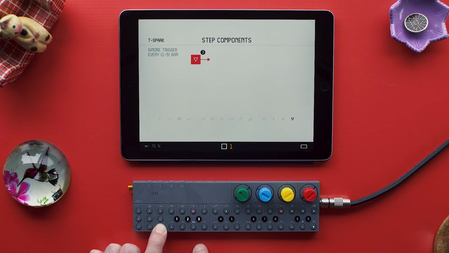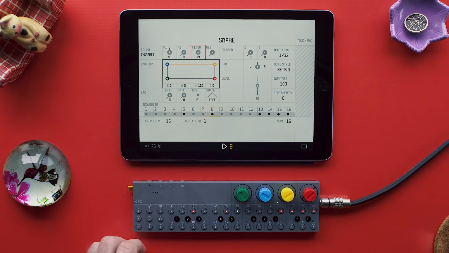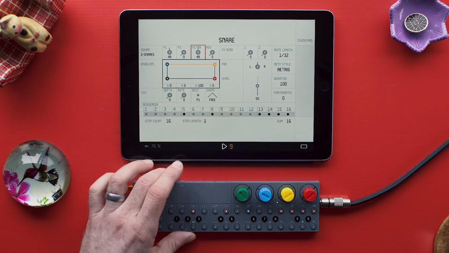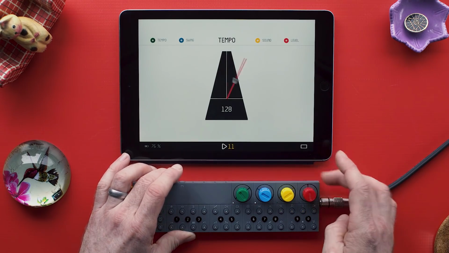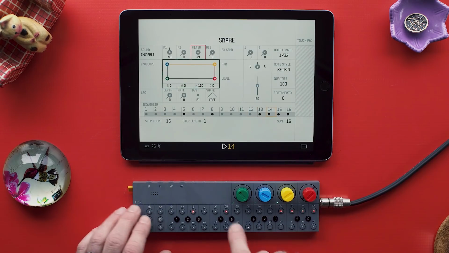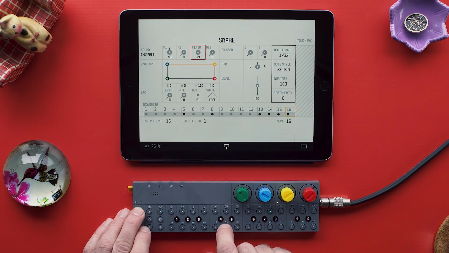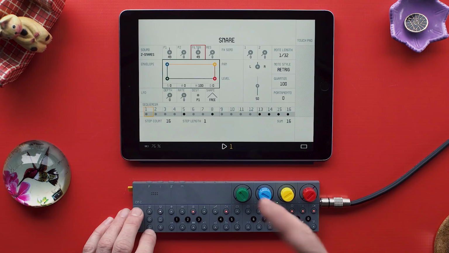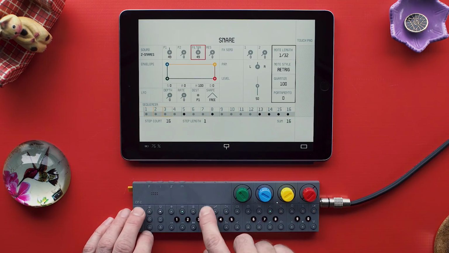And I could also do, let's see, a step component that did a ratchet at 4, and I'm going to ignore that every 2 bars. You hear that ratchet just come in on the sequence where it hit?